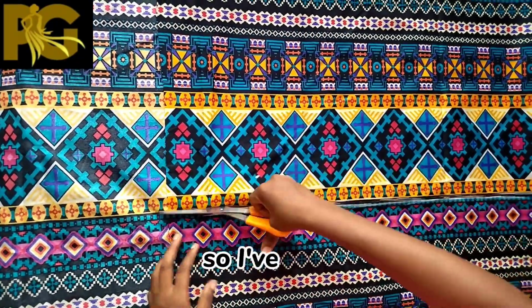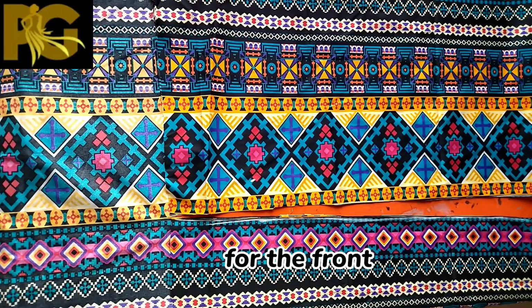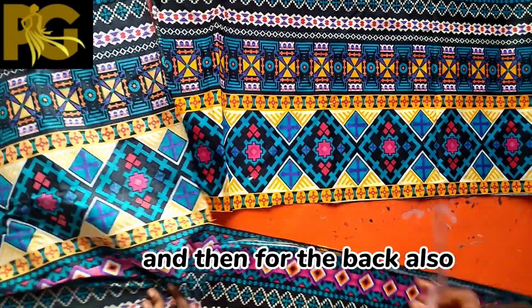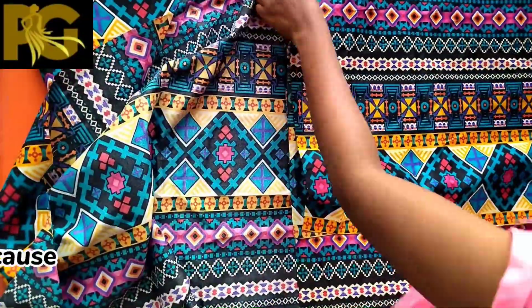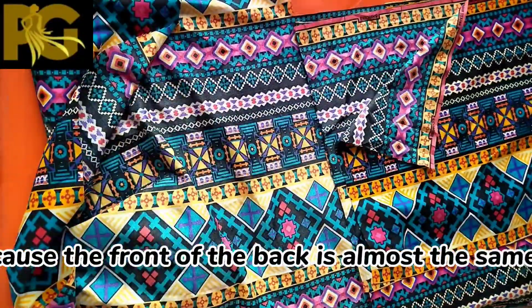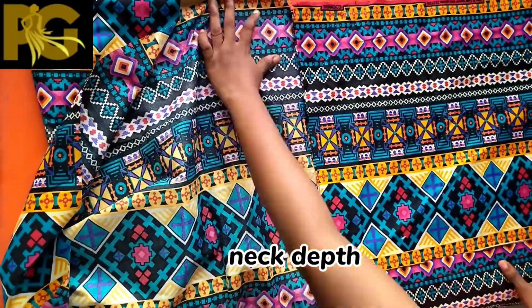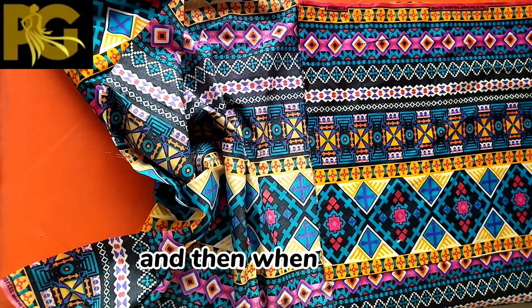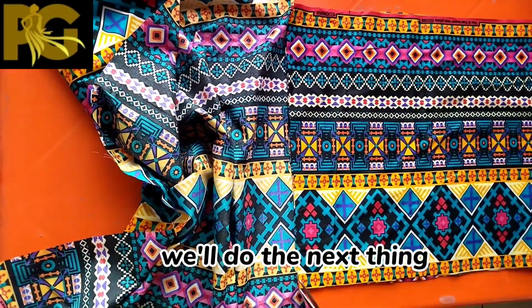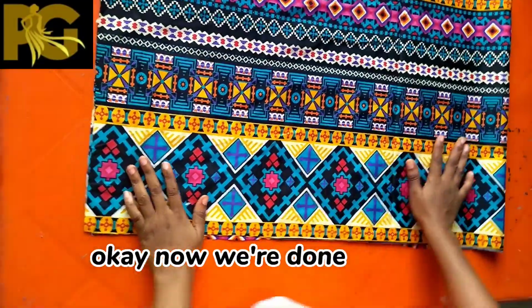All right, so I've cut it out, but you're going to cut it in 2 places, for the front and then for the back also. You're going to cut the same thing for the front and the back, because the front and the back are almost the same thing. The only difference is the neck depth. Okay, so now that we're going to cut it, and then when we're done, we'll do the next thing. Okay, now we're done with the cutting.